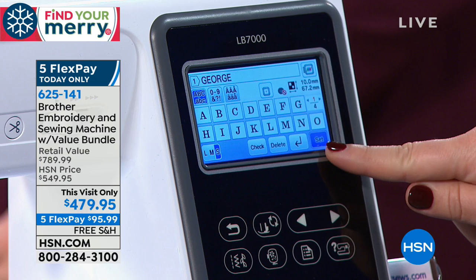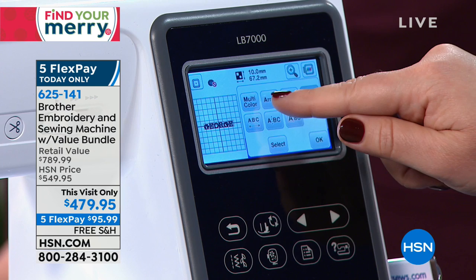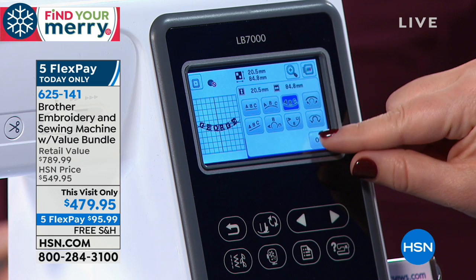And now I want to edit my font. So what do I push? Font edit. I just want to show you how intuitive and easy to understand this machine is. Okay. Again, I'm going to curve my text just like that. That's how easy it is. Touch of a button this way, that way. Whatever you want, you can customize to get exactly the design that you want.